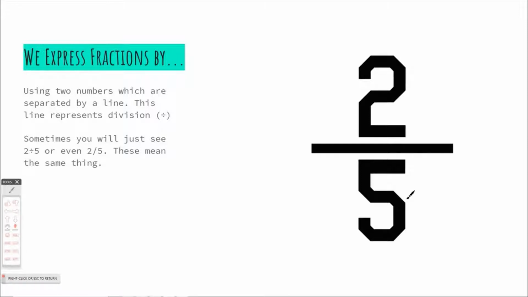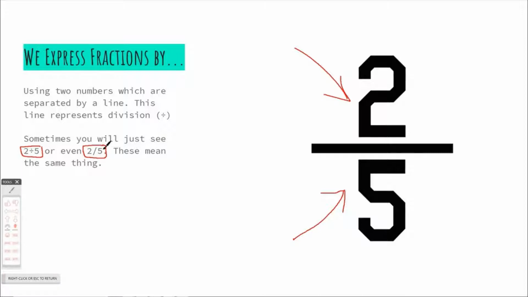And here, in this example, the 2 is the number at the top, the numerator, and the 5 is the number at the bottom, the denominator, and these are split by this line here, which shows that we're dividing 2 divided by 5. So if you see 2/5 like this, or you see 2 divided by 5 like that, whatever you want to call it, these are all the same number. So please don't freak out and think like, whoa, do these mean different things? They don't. It's just that they're written in different ways.